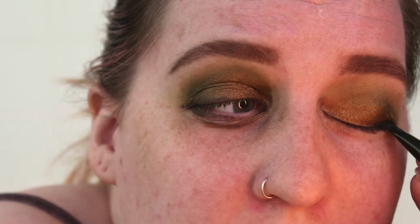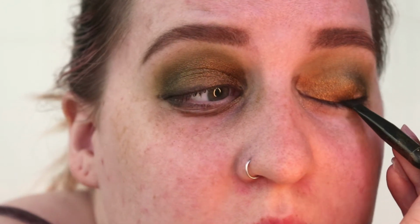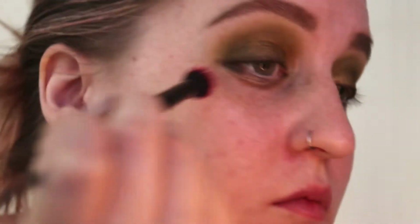I feel like this just gives me a little bit more dimension because of how muddy things got, but it kind of brings it back together. And then I'm just using another fluffy, clean brush to blend out everything up on top, and I'm doing that on both eyes.